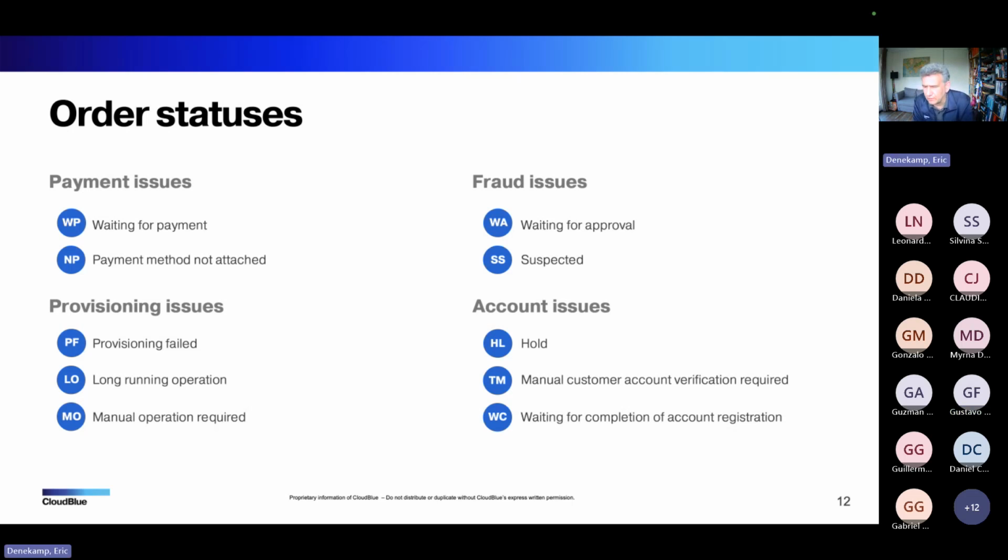No, those are not flags you can just set. Those are resulting statuses if the customer creates an order. So manual account verification required is a setting in the customer class and in the country settings of the customer so that when a customer places his first order, that information is requested. It's not something I can flag a customer account to. It's always a result.